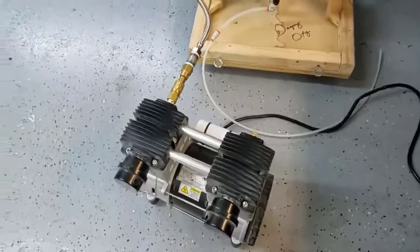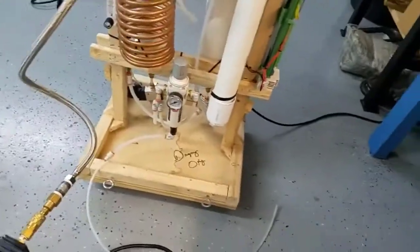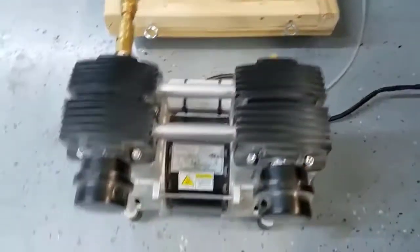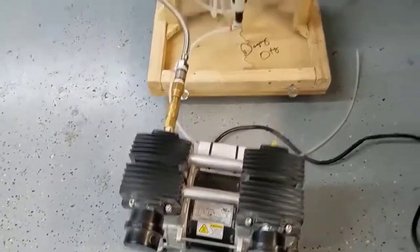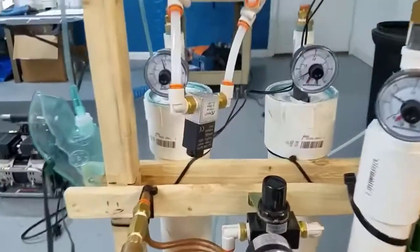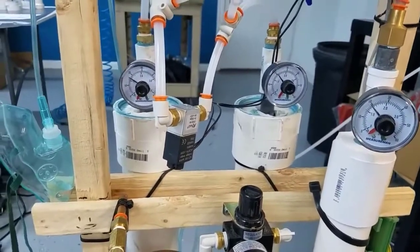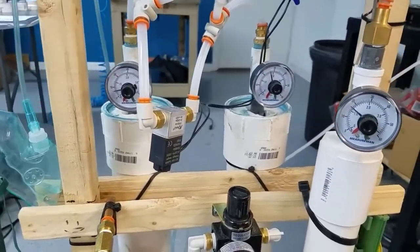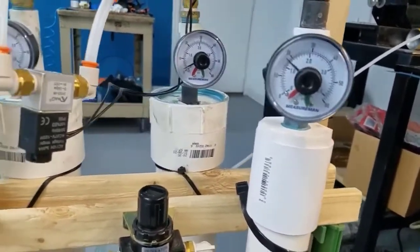I'm going to go ahead and turn on the compressor and get it going. We're also using a cooling fan next to the compressor. This fan keeps it cool because after several hours of running it heats up a little bit. The pressures are ramping up. You can see from the pressure gauges how the pressure rises and then it empties, and then the next one: pressure rises and it empties. Our surge tank is holding at around 10 PSI.